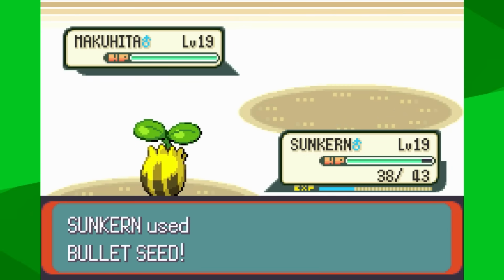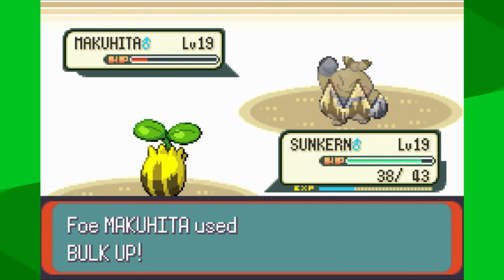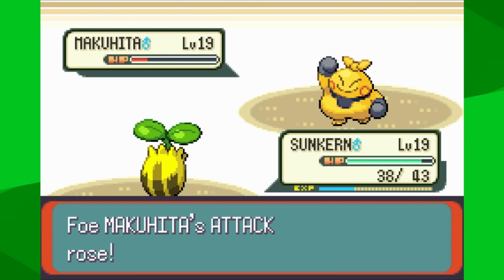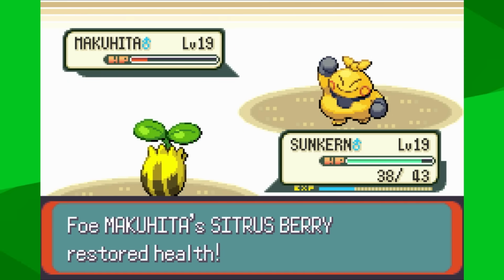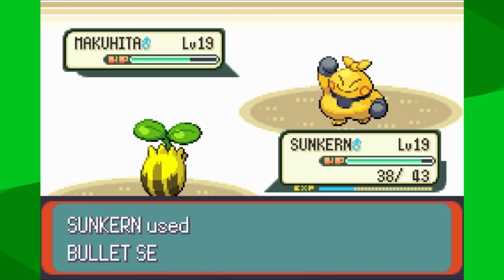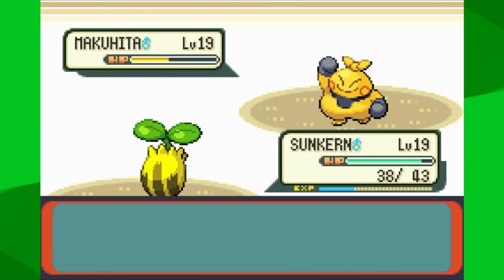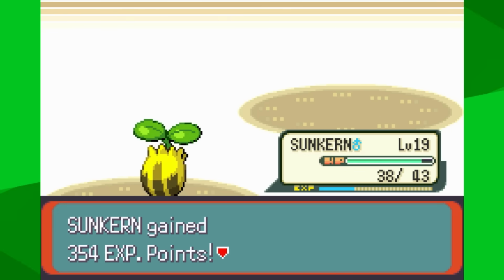Now I have to go for Bullet Seed, and I get a critical hit and 5-turn Bullet Seed. Unless 2 crit, that was pretty much the ideal scenario. Very lucky. Bulk Up, but it is going to heal with Citrus Berry. That is 30 HP, which is pretty much full health. You know what? Actually, less than I thought. I'm just going to go for Bullet Seed here, and unless I get... okay... Oh my god, that was crazy good luck.